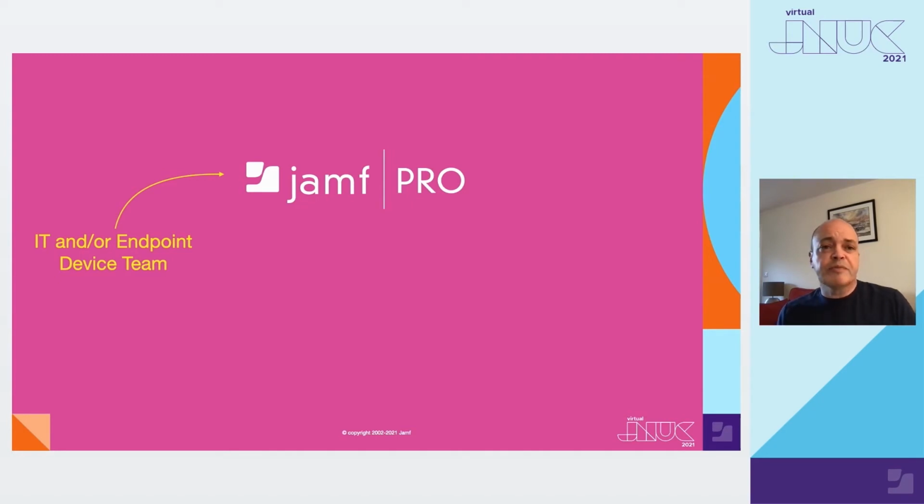The first tool is Jamf Pro. Jamf Pro is designed to automate device management for you while driving end-user productivity and creativity. It's the enterprise mobility management tool that empowers IT pros and the users they support by delivering on the promise of unified endpoint management for Apple devices. And Jamf Pro is typically the tool you'll find IT or endpoint management teams using to manage Apple devices in the enterprise.